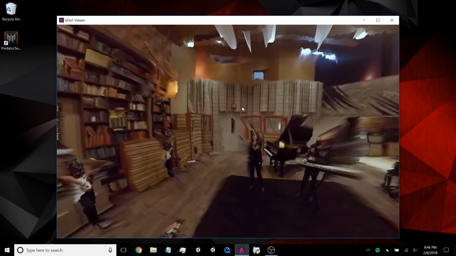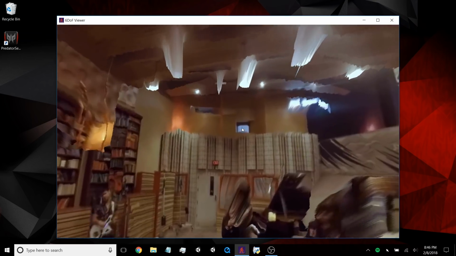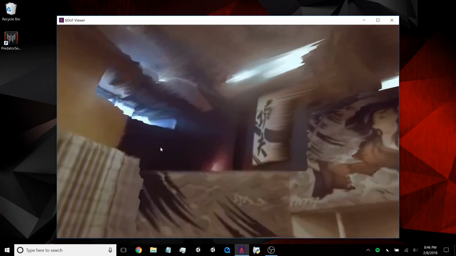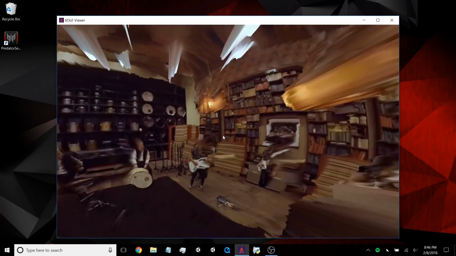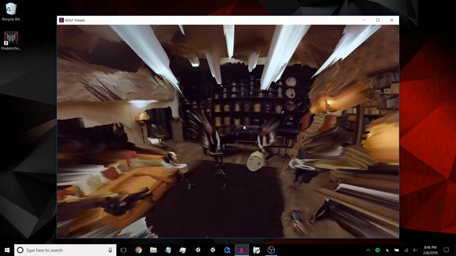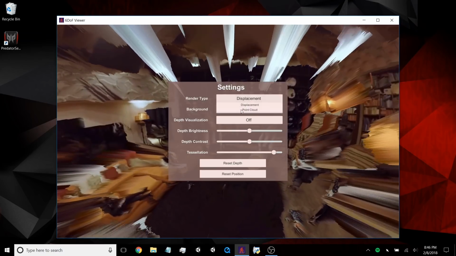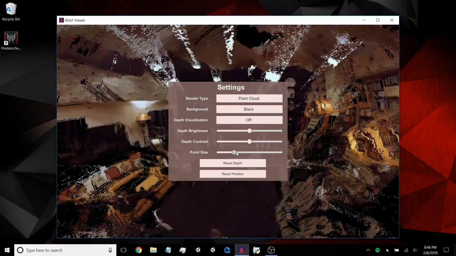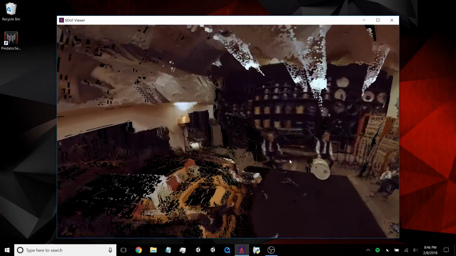I think we have some issues with the ground a little bit, but the space looks really good. And the shape of the room and everything worked out really nicely. I'll go ahead and turn on point cloud mode, and we can take a look at the point cloud. I'm really digging this.